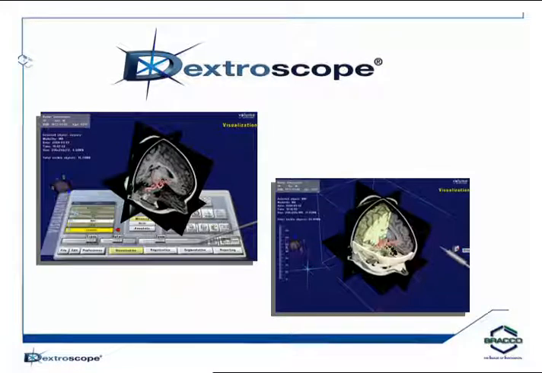You can set your window and your threshold. You can set the color lookup table. You can choose which volumes to display and which volumes to fuse together. And then when you lift up, the panel goes away and you see this. You're able to cut and crop the image any way you want to.